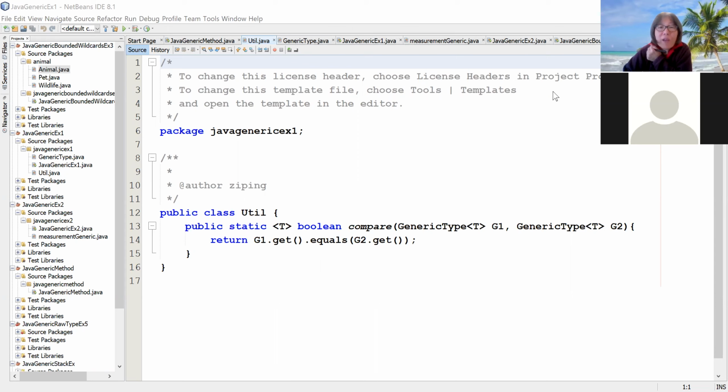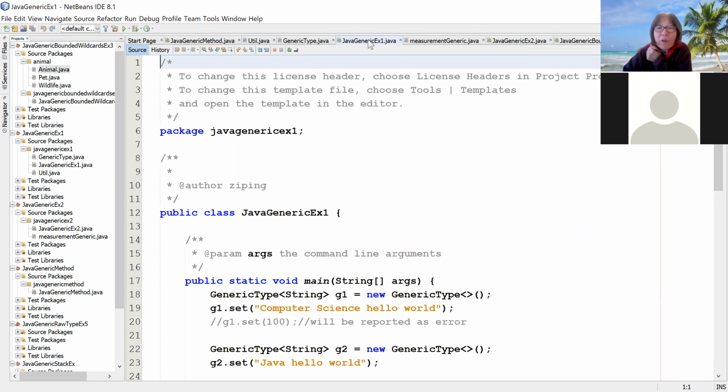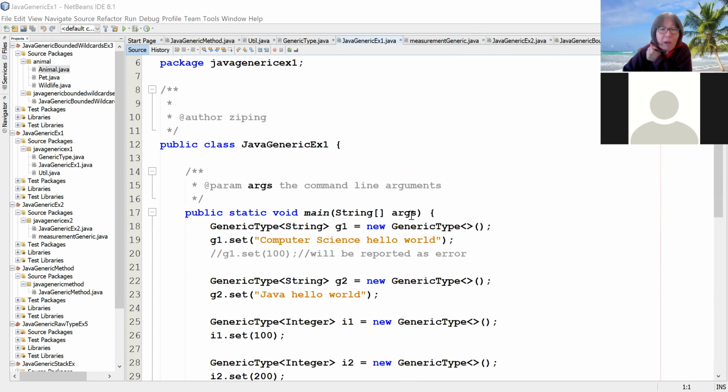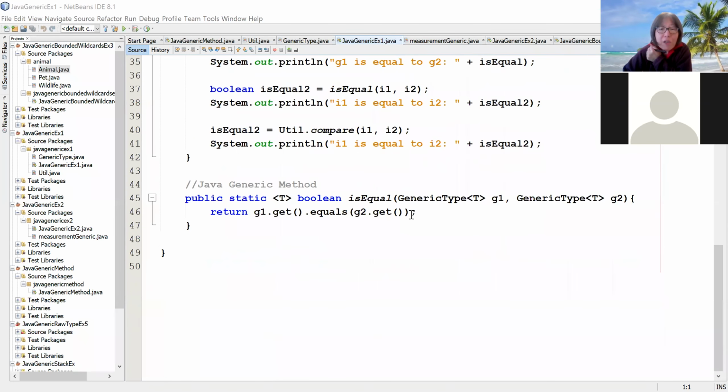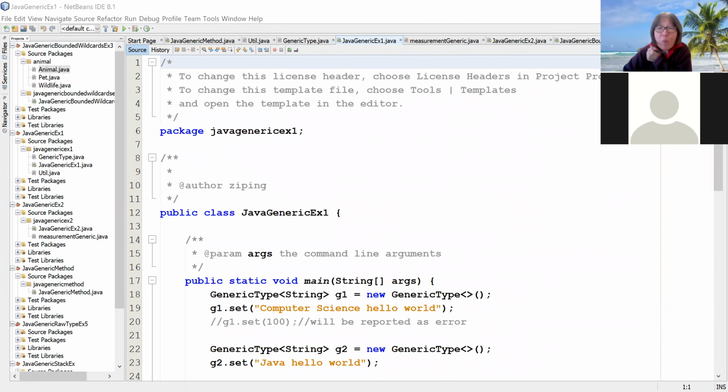Then next, let's see the driver part. For the driver part, let's take a look one by one. We first create an object called G1 using the generic type, and we plug in with string.